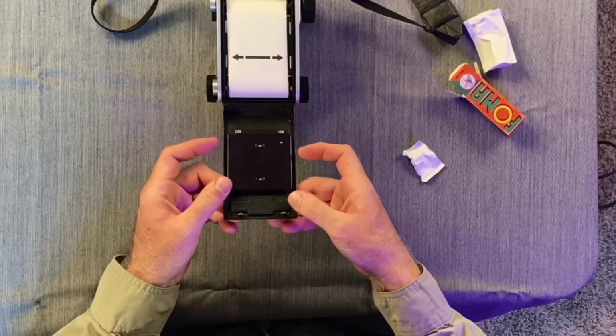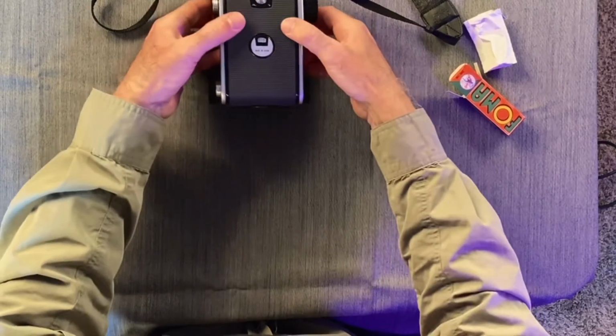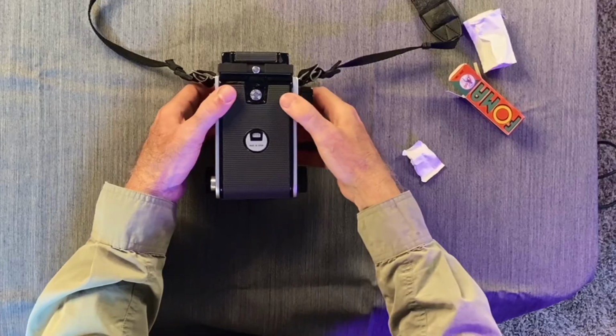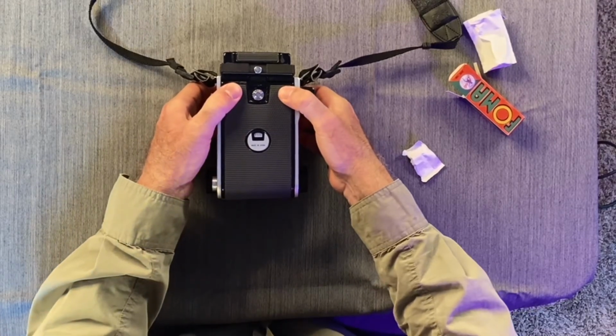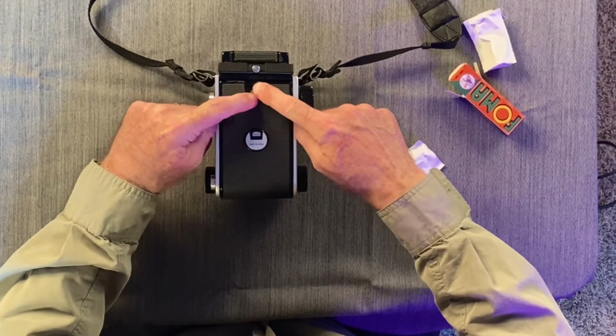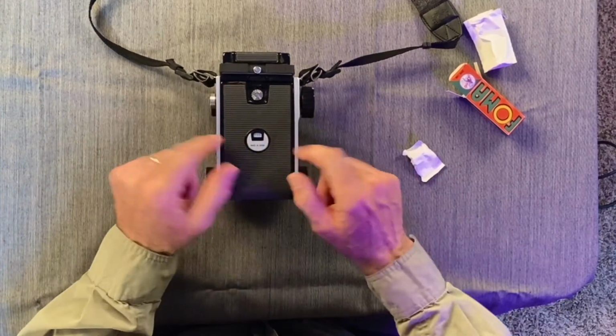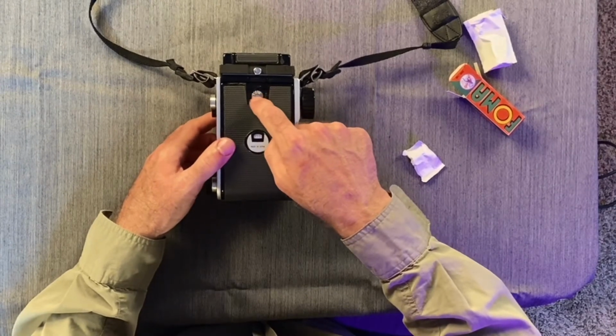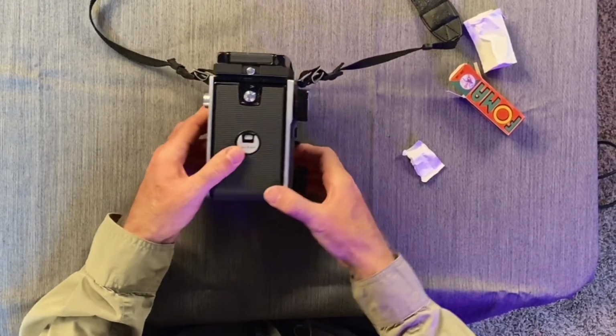So let's close the back. And again, almost every 120 camera or medium format camera is going to work the same, as long as it doesn't have interchangeable backs. They load a little bit different than this. But we're going to close this back and it'll click and secure. You can hear that. And then in this case, we turn this lever and it locks so that we can't advance the film, or accidentally open this up and expose all the film.